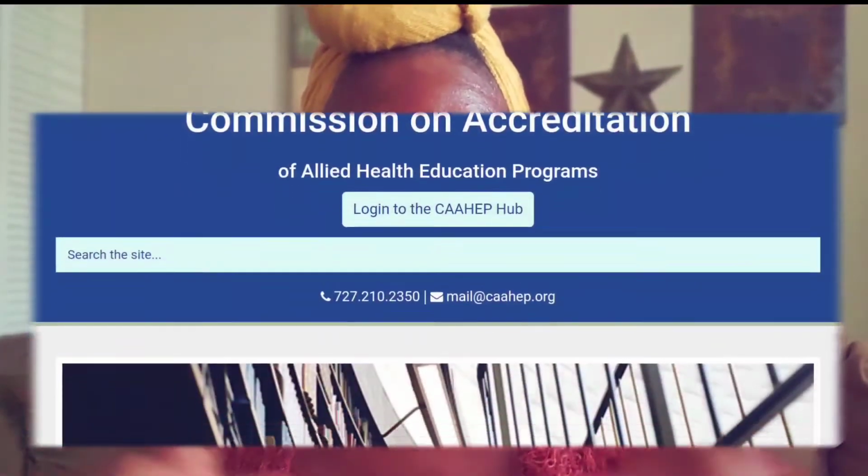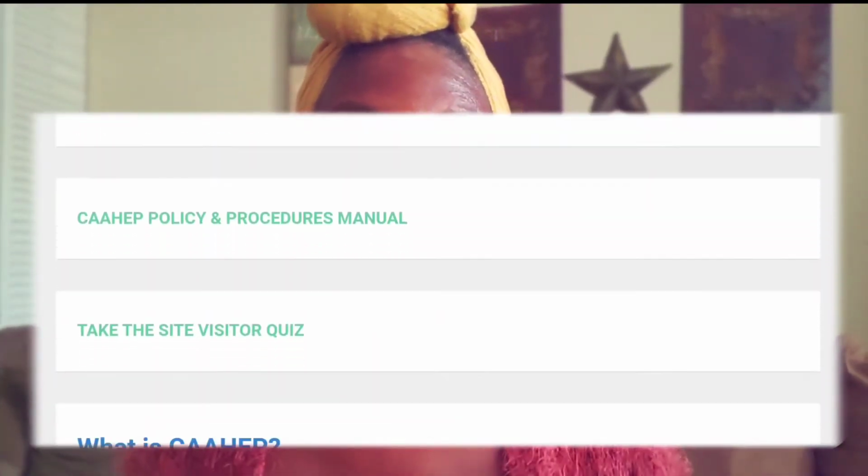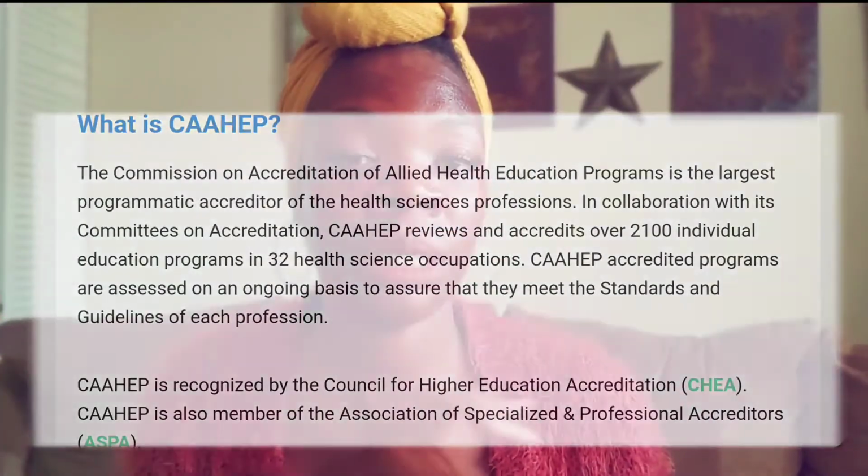your CST certification. In order to get this certification, you have to have completed the surgical tech program from an accredited college or an accredited education program. Accredited meaning from the CAAHEP, and that's who does the school accreditation, the program accreditation. So if you're looking into these programs, make sure that it has the CAAHEP accreditation for the school, and that you can sit for the NBSTSA, the National Board of Surgical Tech and Surgical Assistant certification.